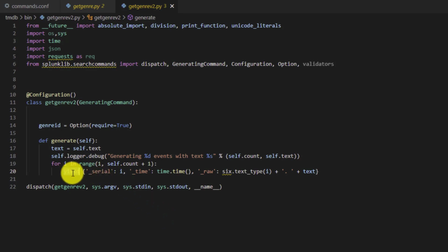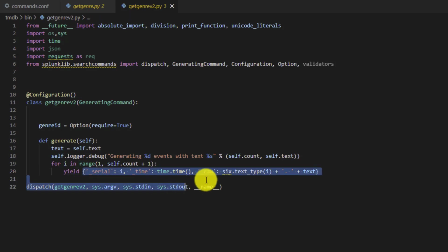You just need to remember that we need to use this yield keyword over here, and inside that yield we'll basically create a Python dictionary, something like this one, where this particular data will be given to Splunk for the output purpose, if we talk in non-technical terms here.